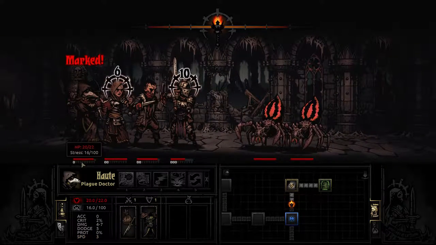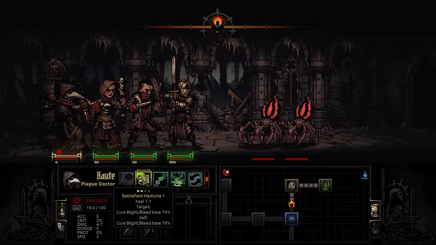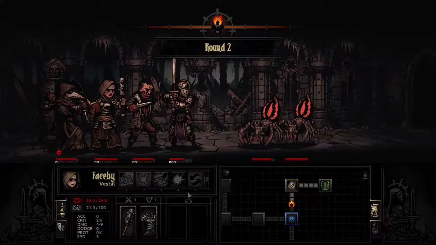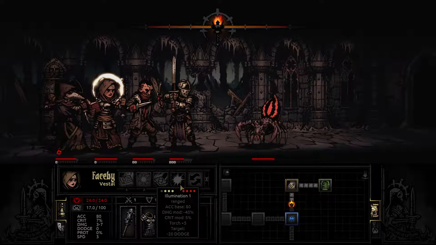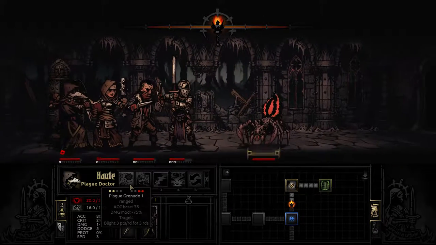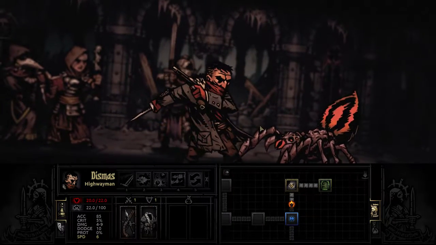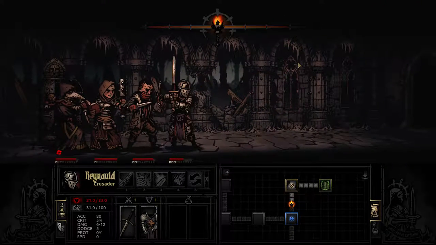Dazed. Crit. Reeling. About to break. This infecting blast. Never used this before. Oh, it shuffles them around. Oh no, blight. Oh, that's good. Resisted that. Of course I miss again. What's... damn it. What's it, 67% chance to hit? Come on. There we go.